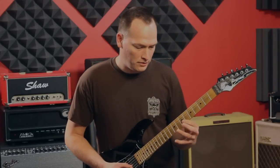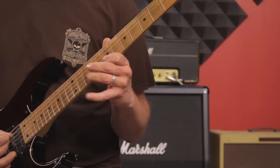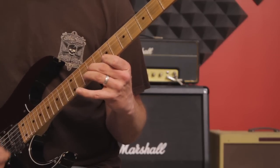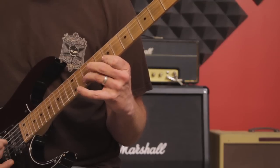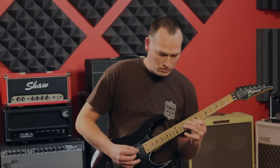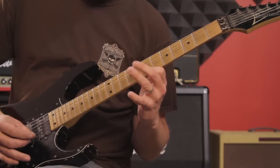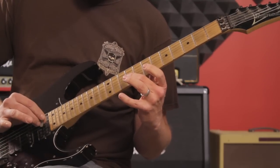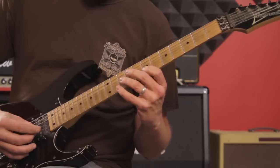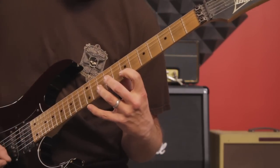Now what I'm going to do is alternate between this note here on the 7th fret of the B string to this note here on the 7th fret of the high E string. It's going to sound like this. And you'll notice you don't even have to pick that note after hitting the high E string. You can do what's called a hammer-on from nowhere and just hammer that note on. And so you'll still only have a downstroke here and an upstroke here. So it's going to be like this. And slower that would be.